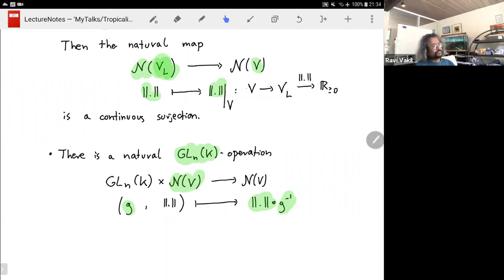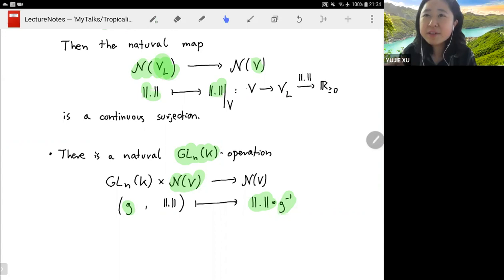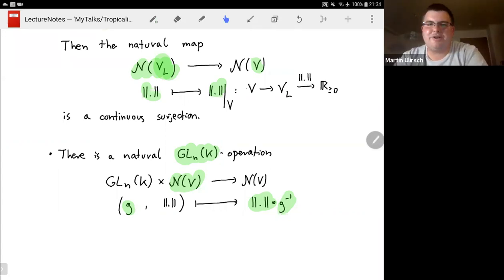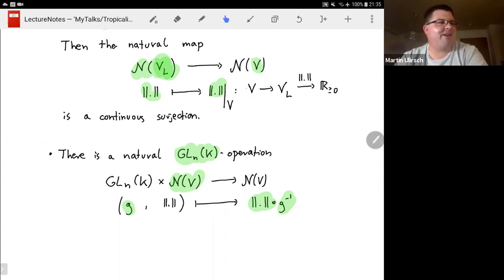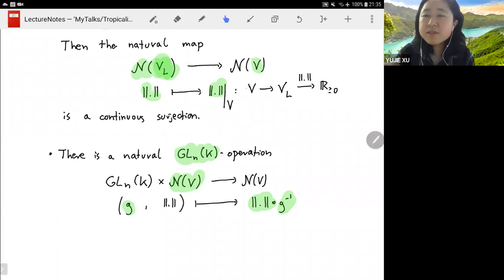I missed the beginning, so maybe you already said this, but is everything that you're doing so far, it just generalizes to general reductive groups, right? Oh yes, it generalizes to reductive groups, but for the purpose of being a bit more explicit, I'm trying to work over GLN mostly. What I'm doing for the tropicalization map for GLN only works for GLN, but then you have to modify it, and then it works for general reductive groups. Okay, but does it work for mixed characteristic?